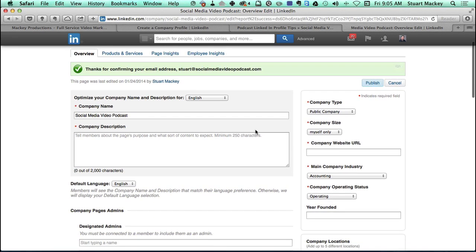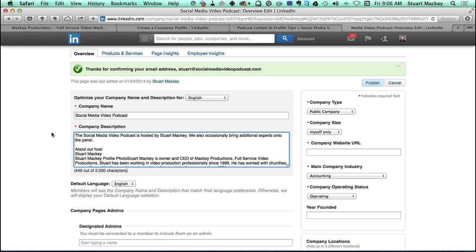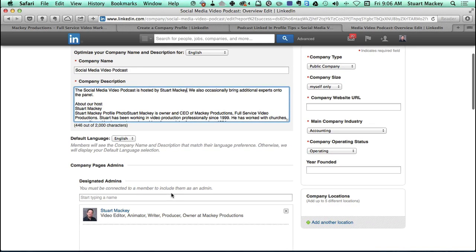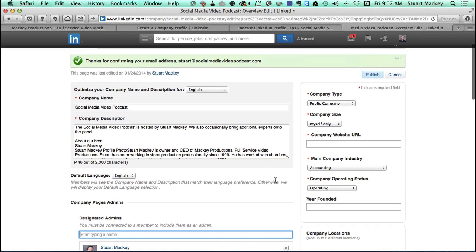And here it is. So what I'm going to do is, I have on the other screen, I recommend that you try to keep your branding consistent. So here's the description I pasted from the website. And default language, English. And just like on Facebook, you can have page admins. So if you have multiple people that are allowed to manage this business page, which again, this is the strength of a business page, you don't have to be giving out your personal password. You simply add another person as an administrator on this page. I'm not going to do that right now.